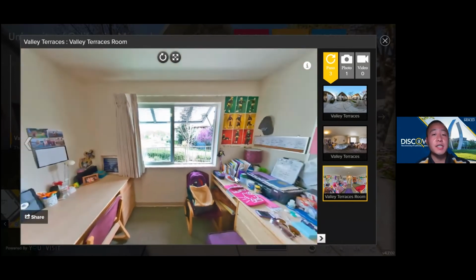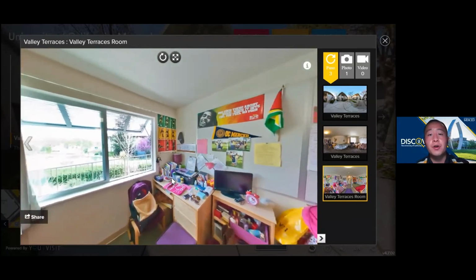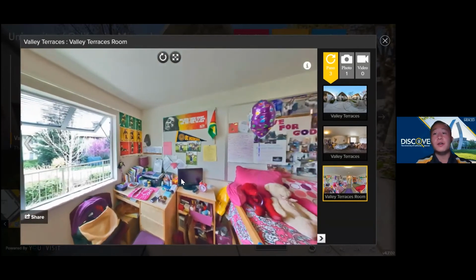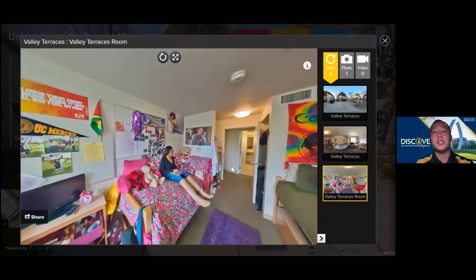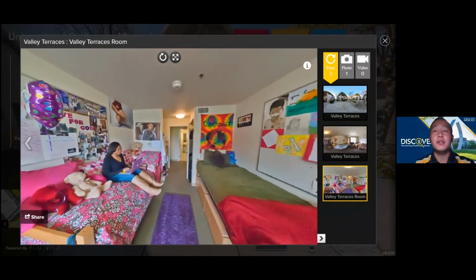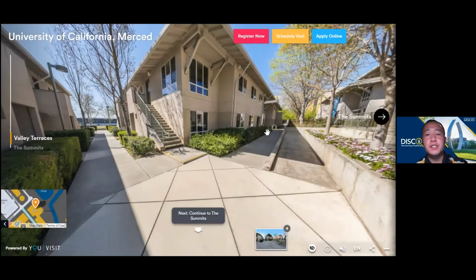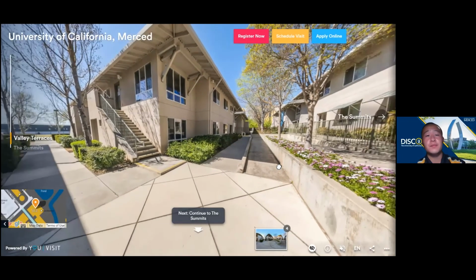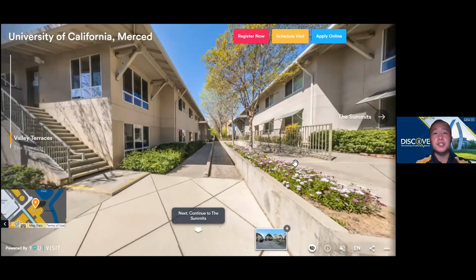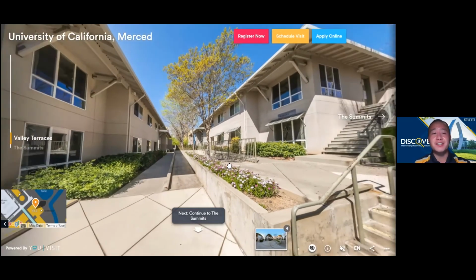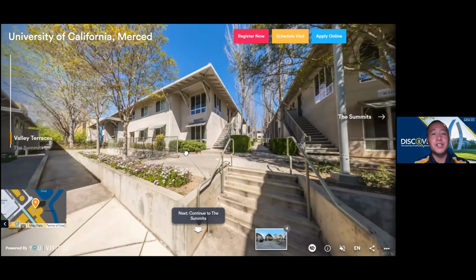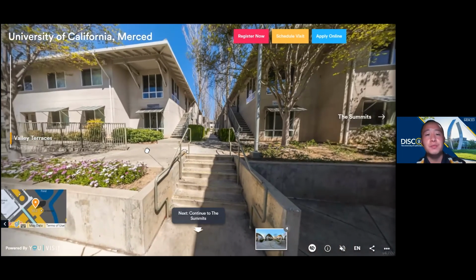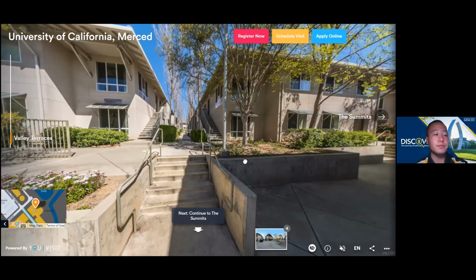And then nowadays, these Valley Terraces are mainly going to be for continuing students or transfer students, and then graduate students as well, I believe. Mainly sophomores, juniors, seniors, and then anyone who transfers to UC Merced will be living mainly over here in the Valley Terraces. And like I was saying too, the Valley Terraces come with their own restrooms as well. It's pretty nice, but they don't come with their own laundry, but that's not an issue because laundry is literally in the den or at the Terrace Center. So it's like a 1-minute walk from your place to there. So it's not a big problem at all. It's really convenient, a really nice location on campus, really quiet, really peaceful, a really nice place to be overall.